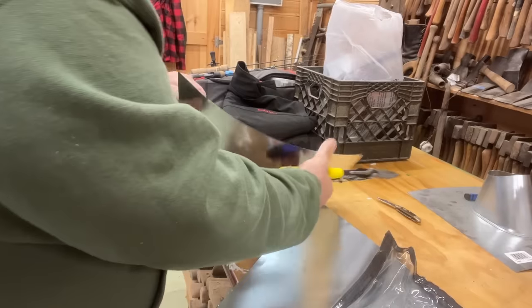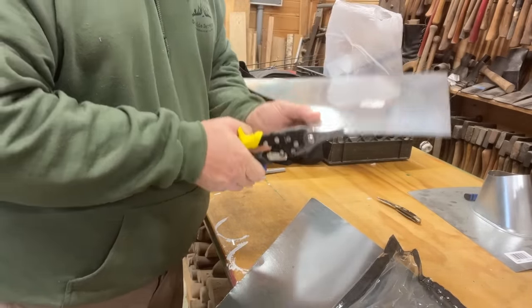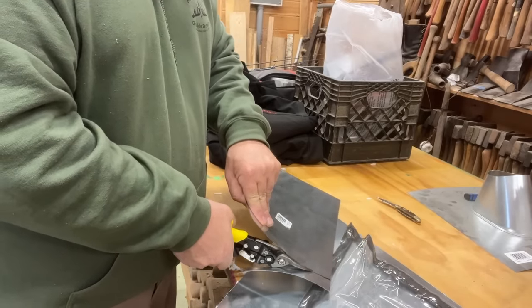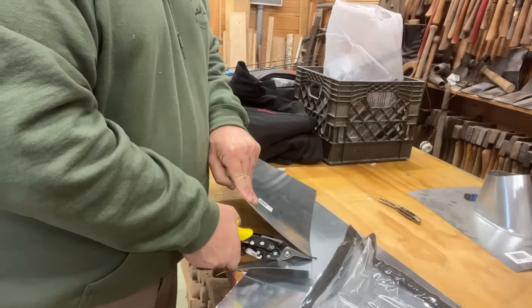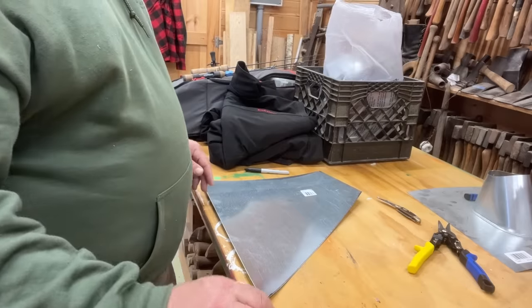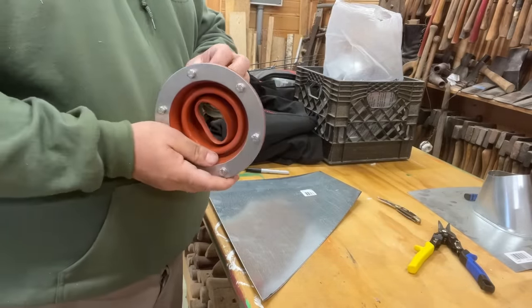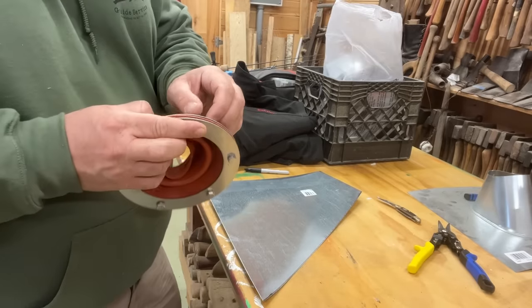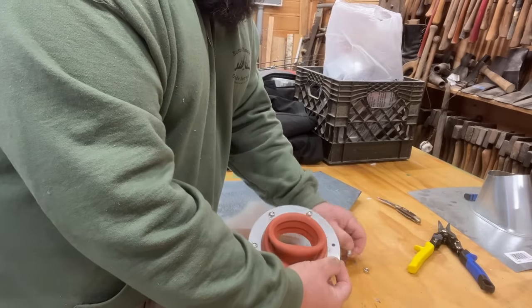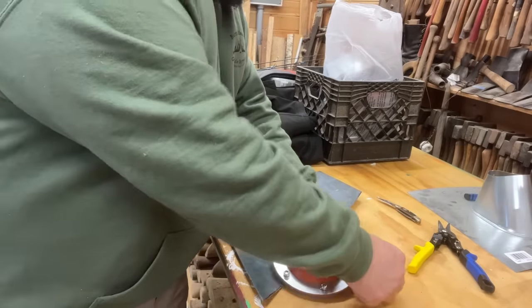I'm going to go all the way through and then just deal with that last angle. There you go — so there's your window shape cut out, pretty much the same size. It's going to need some velcro on it, and you're going to need your pass-through. This is my pass-through here. You could use different types — this one's a high-heat one, so it'll be really good for a wood stove. Then lots of bolts, screws, nuts, washers for this one.